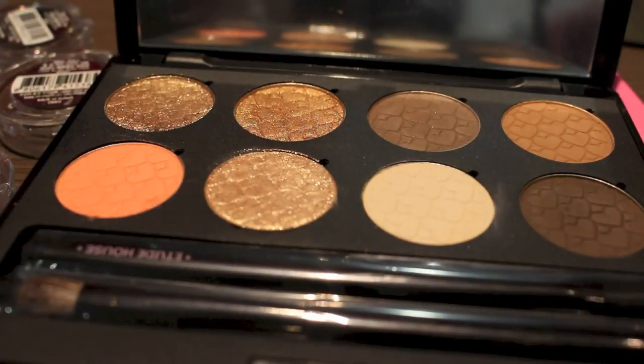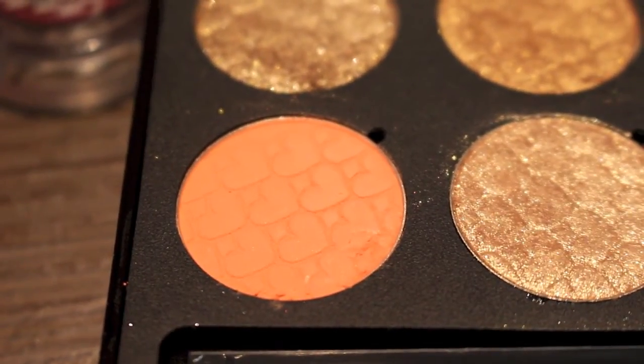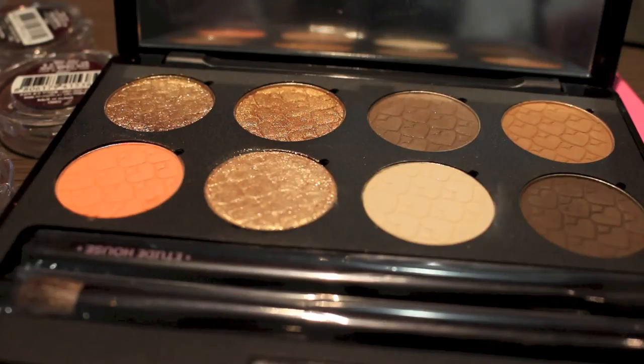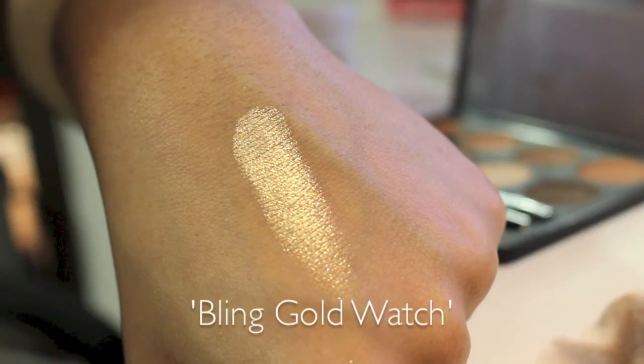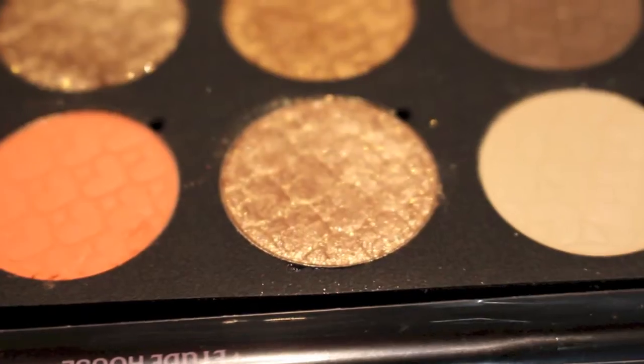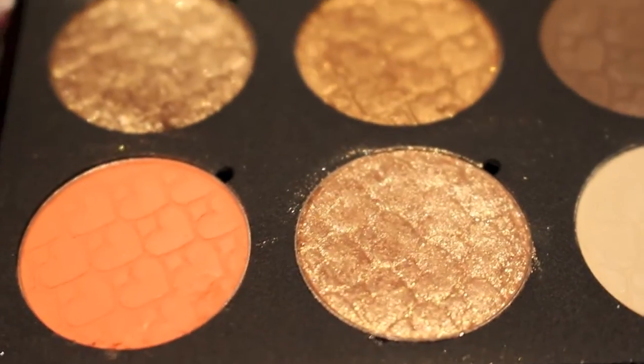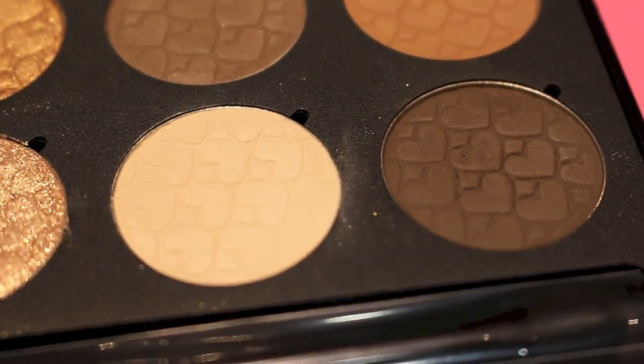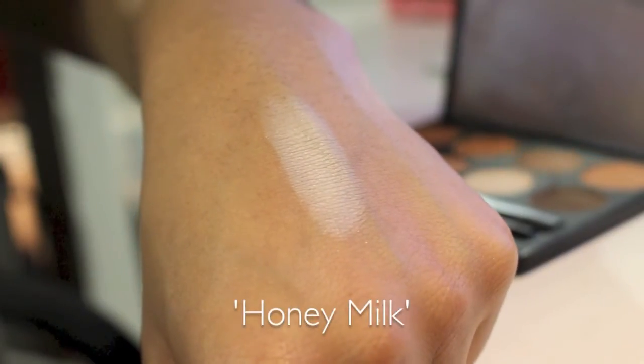At the front, we have OR202 Look At My Eyes Cafe — a really nice pinky peach color. I love this shade for the crease; it warms up any look and is very flattering. Next to that is another gold shade, BE103 Look At My Eyes Dual, and this is the most glittery gold of the three. It's slightly more cool-toned, whereas the other two are more warm, but it's gorgeous and very sparkly — really popular on the blogs. Next to it is a highlight shade BE102 Look At My Eyes Cafe, which I like to put under my brow and in the inner corner.